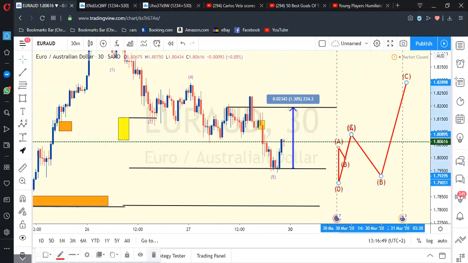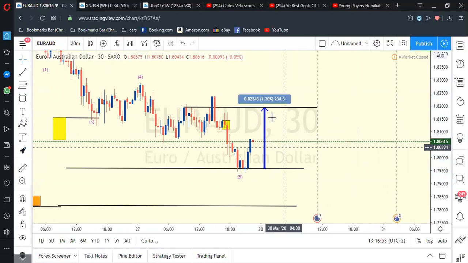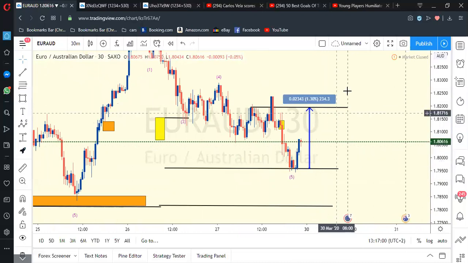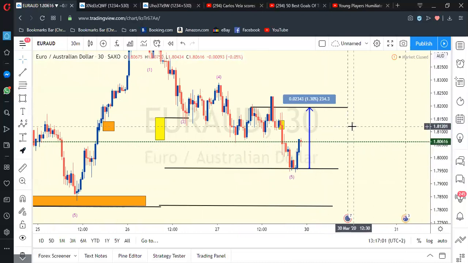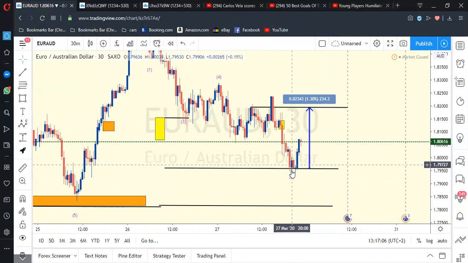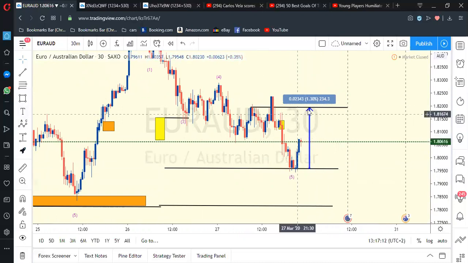So we have this maybe as our A. I tend to look for one, two, three, four, fives in the A first before I can start selling. All I know is that if you buy here, you just wait. Your first time you get off the trade would be here.